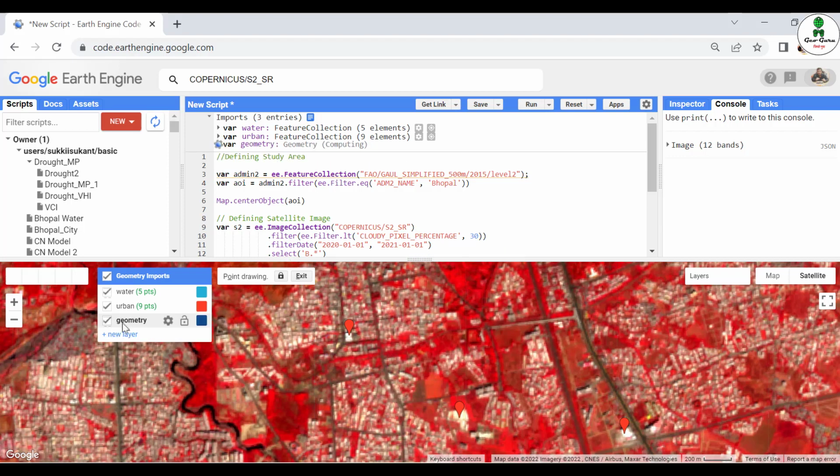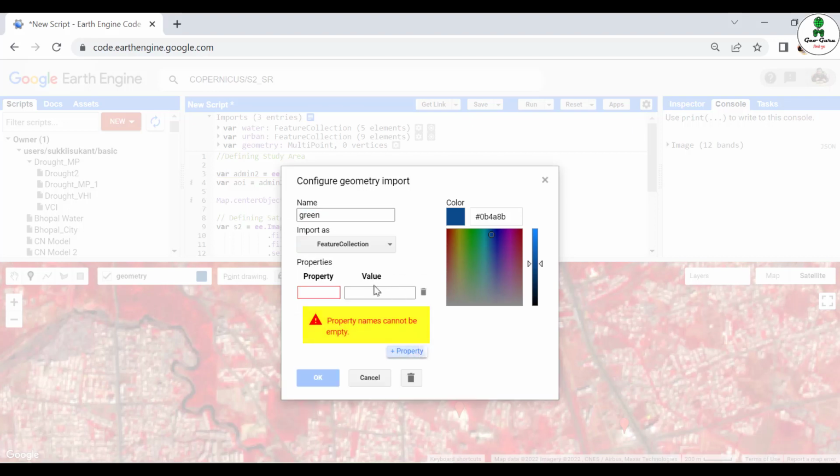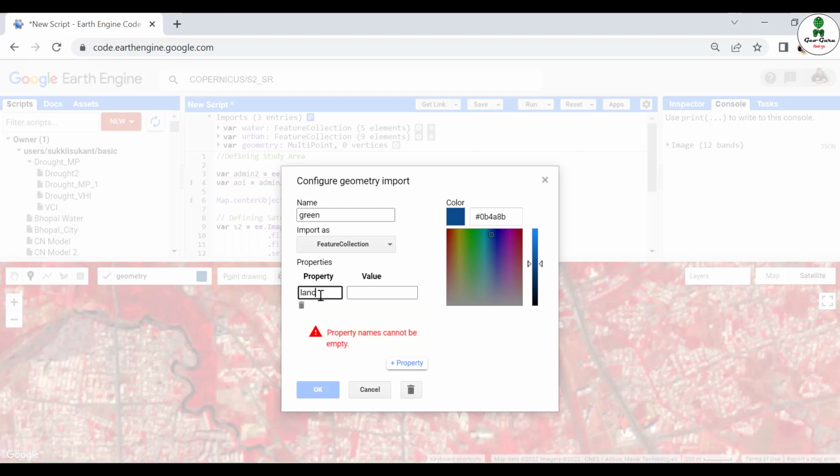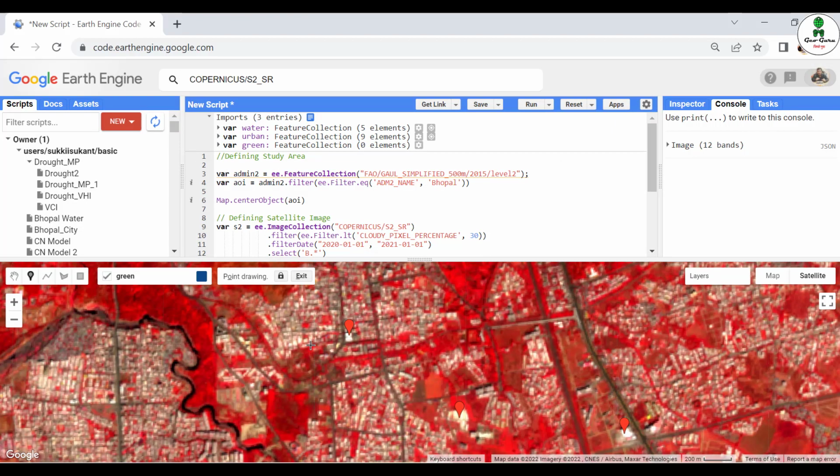After that I want to create a third class known as green. So I click on new layer, click on the geometry icon, with the name green feature collection. The property should be the same as the previous one, that is land cover, and the value will be different, like 2. Here I'm going to define the green; this class I have taken to account for forest and agriculture.